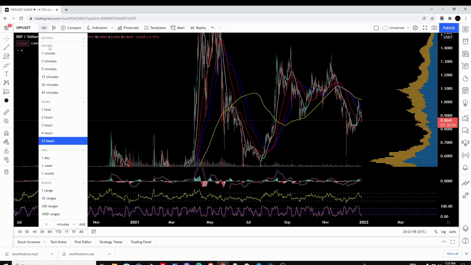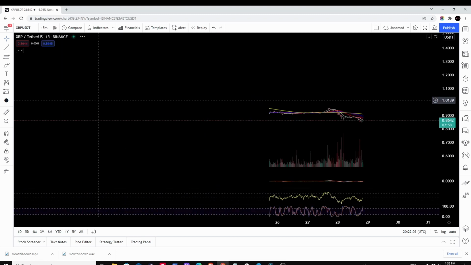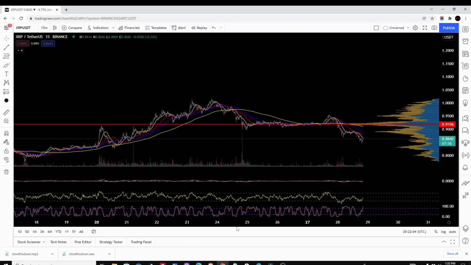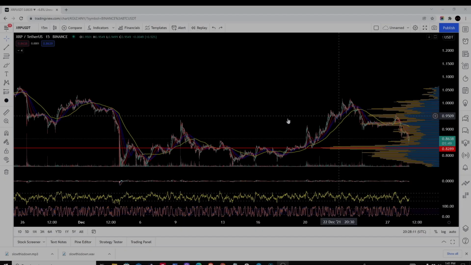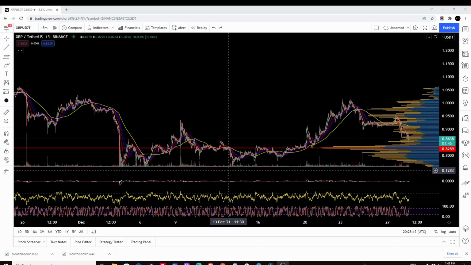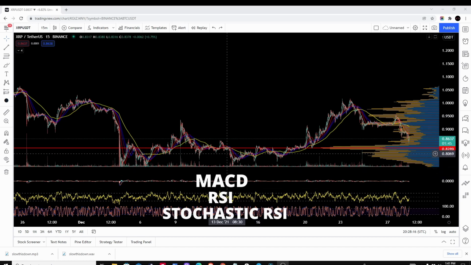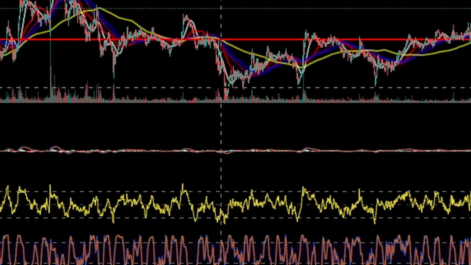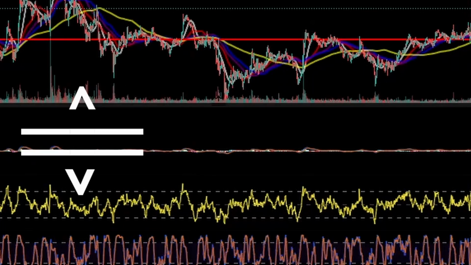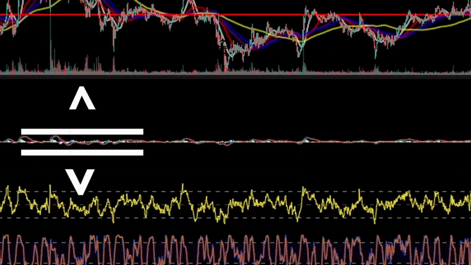Where it says 12-hour, I can click and change the time frame. If I want to zoom in more to a 15-minute chart, same thing, I can still click and drag that out. Now let's say I wanted to adjust the size of these indicators down here and how much screen they're taking up. If you take your mouse here by the volume and just slowly go down, a different icon will pop up you can use to click and drag that up or down.